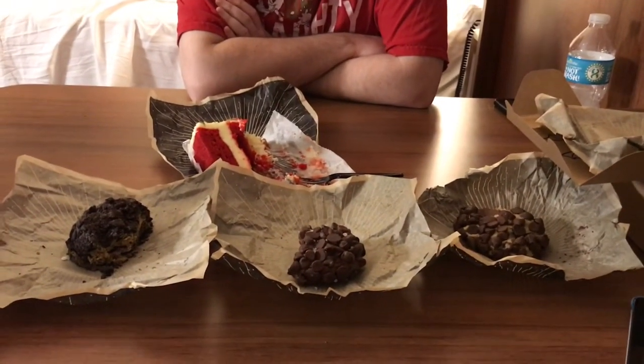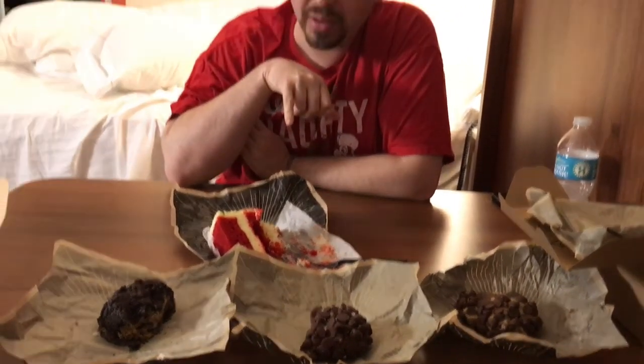All right, Ryan, so what did you think of everything? Very sweet, very filling, and there's no way we can finish all this. Surprisingly, the cake was not as sweet as I thought it would be. That was interesting. Yeah, I think when you think of double frosted, and there's almost as much frosting as there is cake, that it would be super rich and overpowering, but it was actually very well balanced. It was very good. I've enjoyed that a lot.